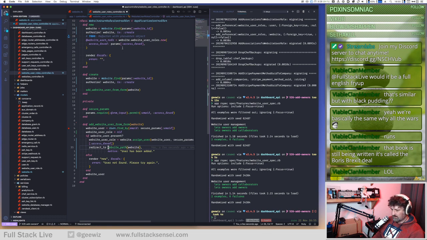We've passed in website, so we can still redirect, and now we can't render new here because it's not an instance variable, so I guess we will have to use the instance variable here. Now we can properly render this.